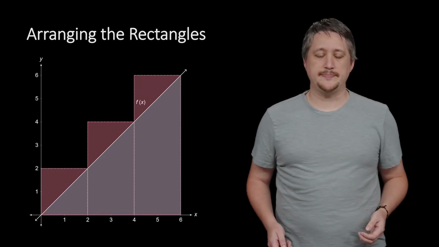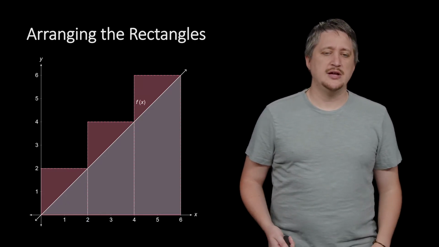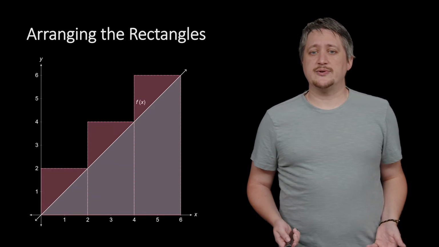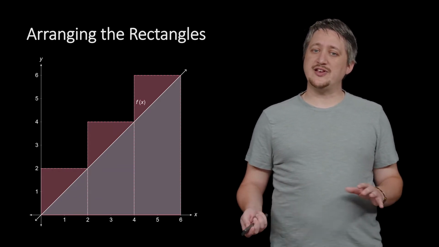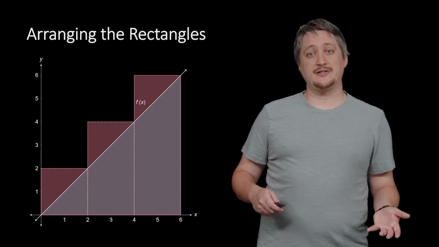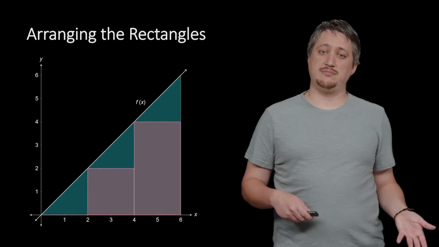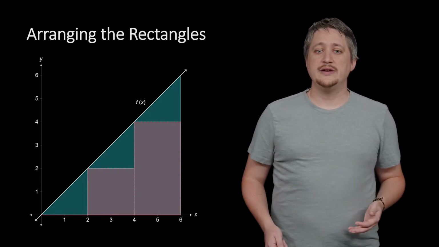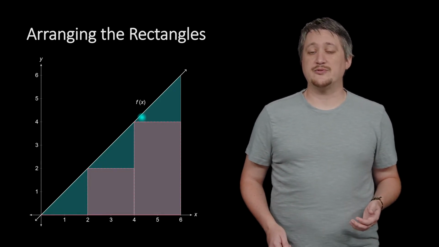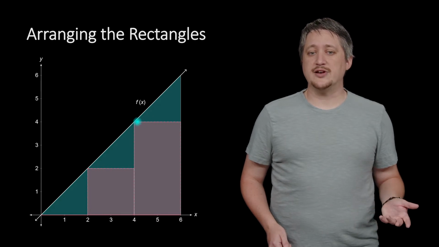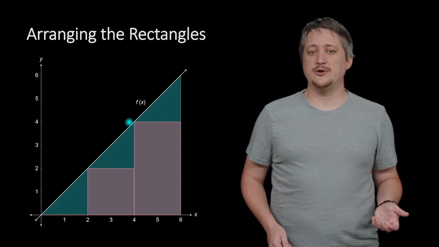Same with the last one. So this is one way we could do this. But it's not the only way we could do this, right? Another option is we could do the same principle, but instead of taking the top right corner, we could take the top left corner, right? So here, if I want, say, the last rectangle, I could put the top left corner over here. I know it's going to hit, right?